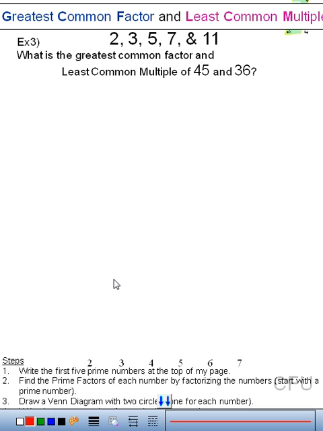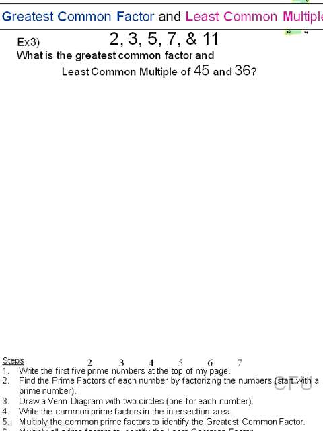All right, let's see what we got. So we got our 45 and 36. 45 could be divided by 5. Is that correct? If you did it by 3, that's fine. But usually any number that ends with a 5, you can divide by 5. So that's why I use the biggest one. So 5, that gives us 9. 5 is a prime, and 9 is what? 3 times 3. If you started with a 3, you still should have gotten at least 3, 3, and 5.